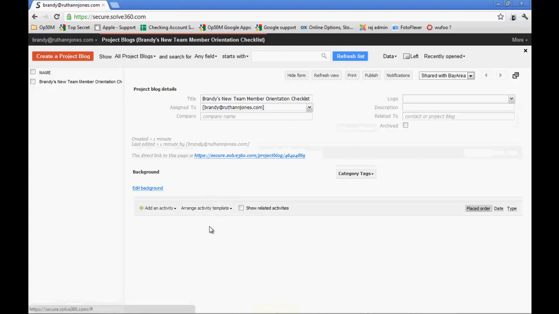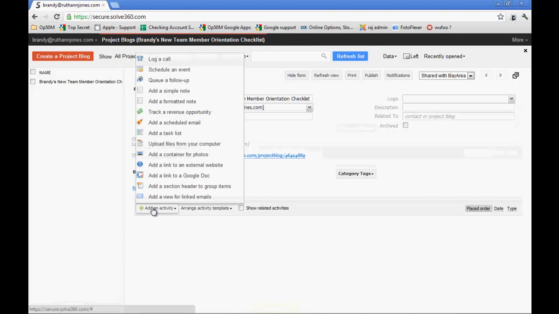And so down here in this particular area of this blog is where all of the activities can be entered in. So sometimes, depending on what the purpose of the blog is that you're interacting with, you may be adding an activity, and notice all the different types of activities you can add to your blog.